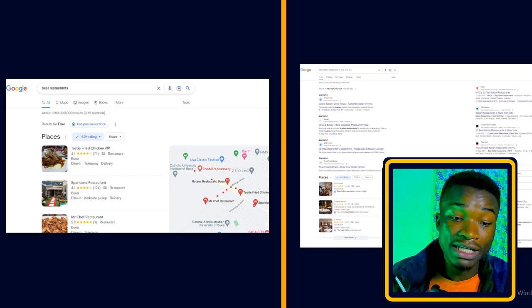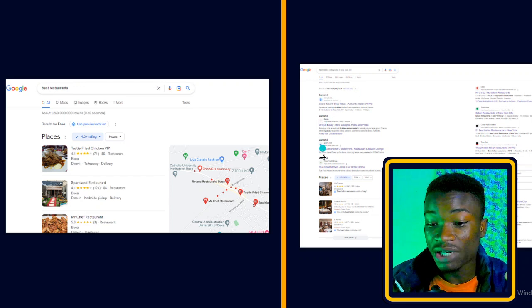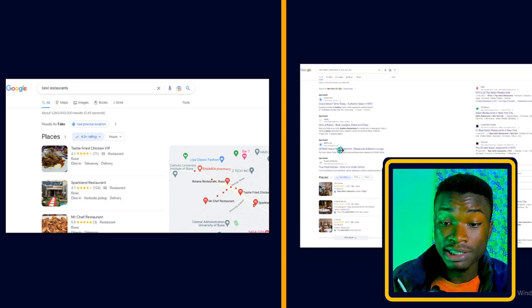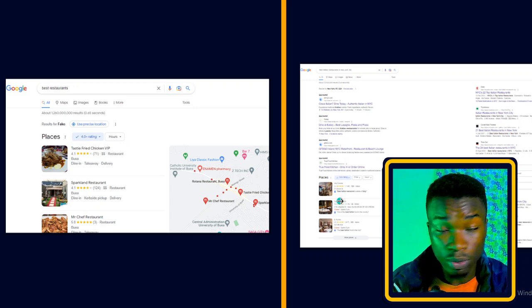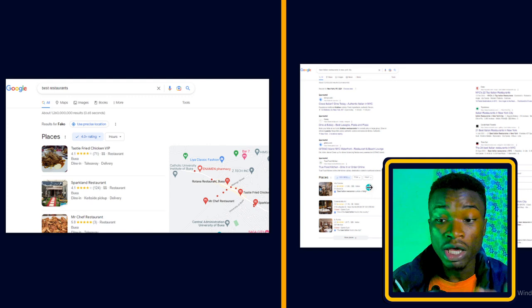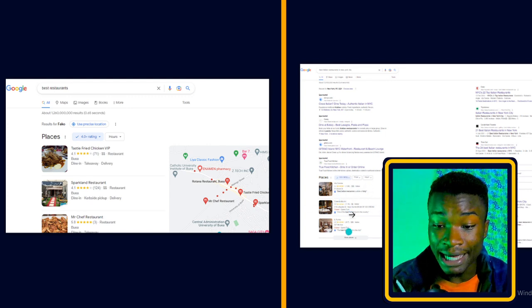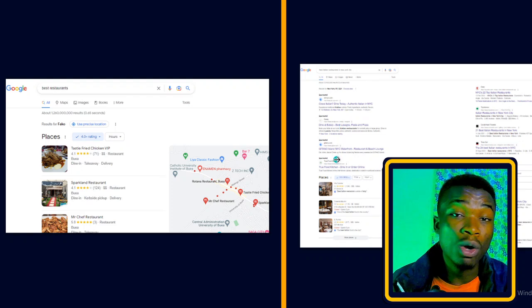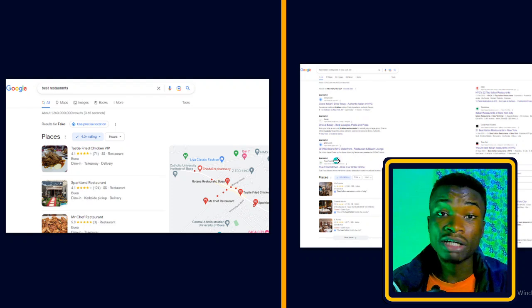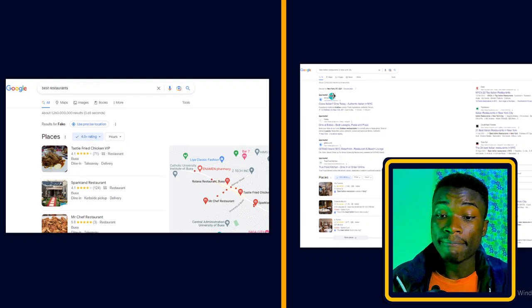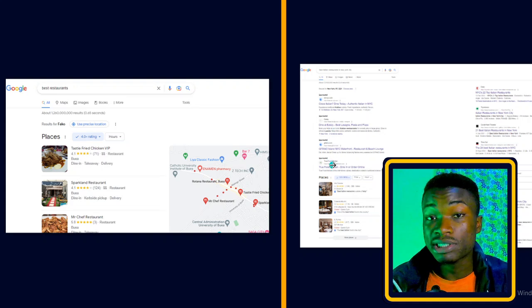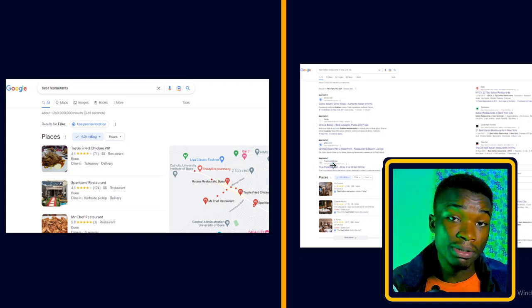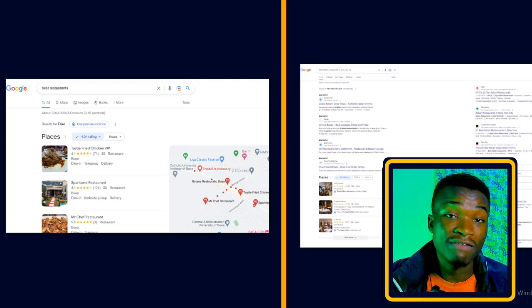So it's very important that you should be able to differentiate between adverts and real posts. Most of the time when you're doing these searches, I will go with the real posts. I'm very sorry to say this, but going with what is down here is going to give you a better explanation, because some of these adverts are always misleading. But you can try them out and compare to see what works for you. What you always see at the top, when you see sponsored, just know that it's a company or business trying to advertise whatever they are offering.